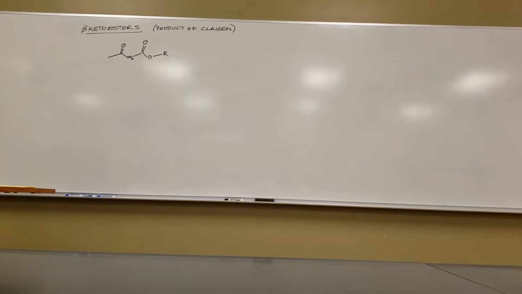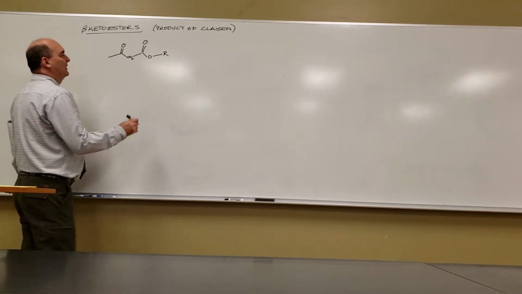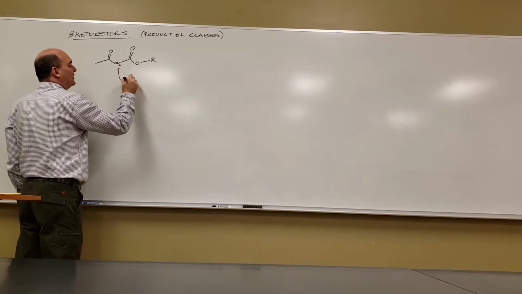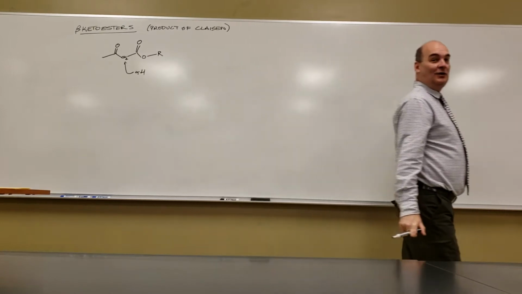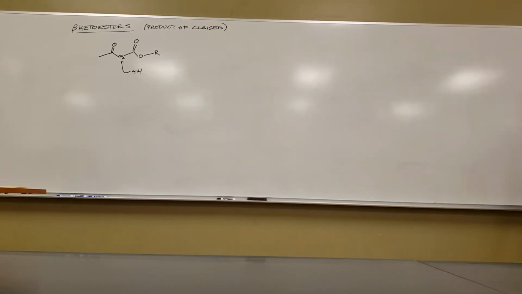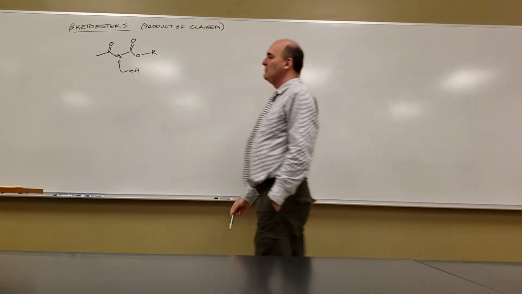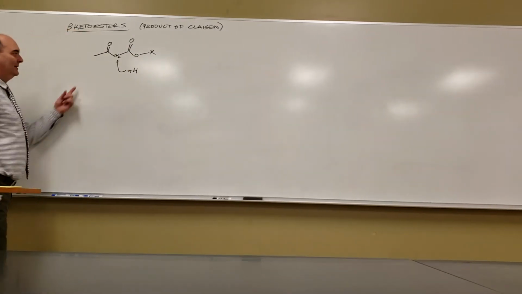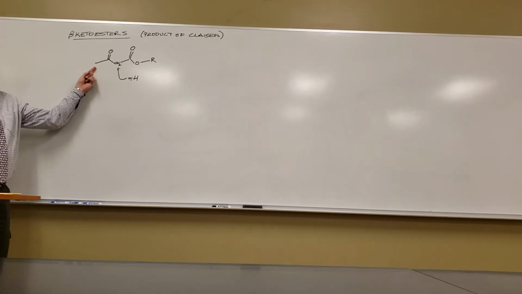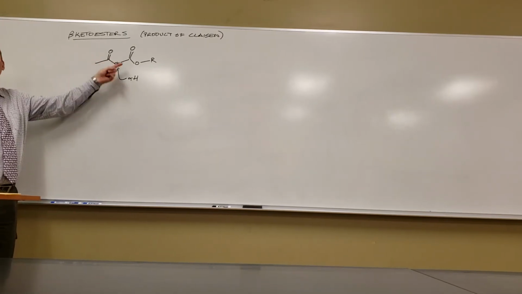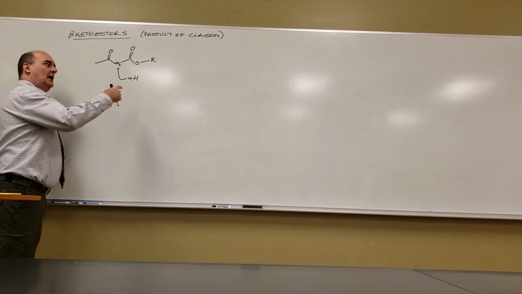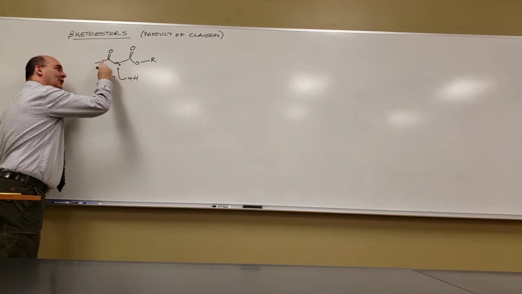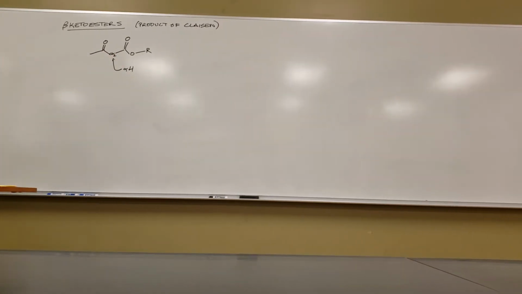This is beta-keto ester. It is the product of the Claisen condensation, and of course it has alpha hydrogens. Tell me anything at all about those alpha hydrogens. They're acidic. Are they more or less acidic than the alpha hydrogens here? More acidic, because they're between two carbonyls. We didn't put numbers to that, but an alpha hydrogen between two carbonyls has a pKa of about 9. That's more acidic than an alcohol.